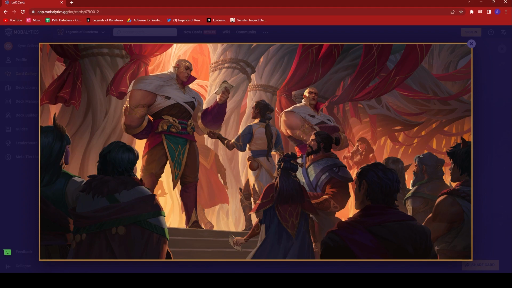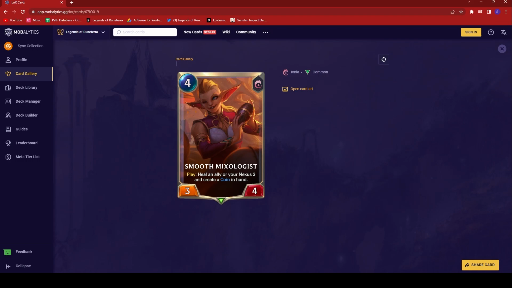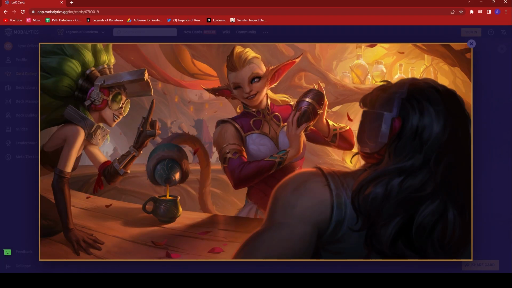I do like that. It makes the people feel more real, when you're constantly seeing the Ionians as these ethereal, spiritual beings almost that are just so in touch with nature. It's like you're not really relatable at all. But I am really enjoying the artwork so far. All right, Smooth Mixologist. Got to get people their drinks for the fight.